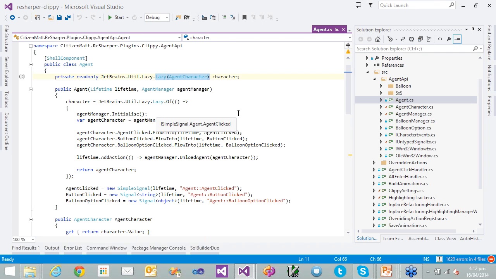As it happens, this particular plugin is a .NET 4 application, so it doesn't really matter. However, there are certain APIs in Resharper which expect a lazy, and they do expect a JetBrains lazy rather than a system .NET lazy, because not all of the classes in Resharper are .NET 4 assemblies.